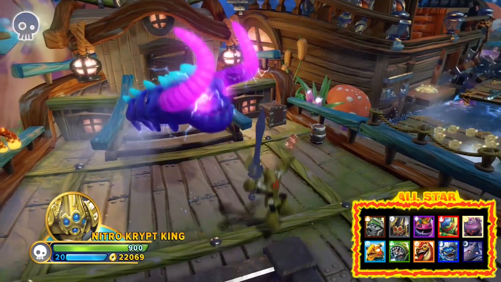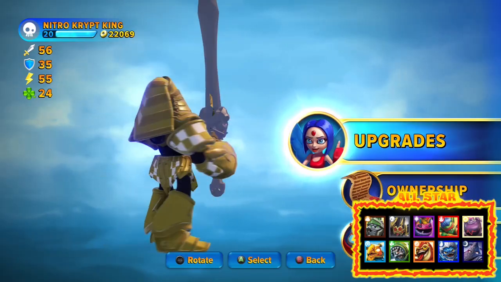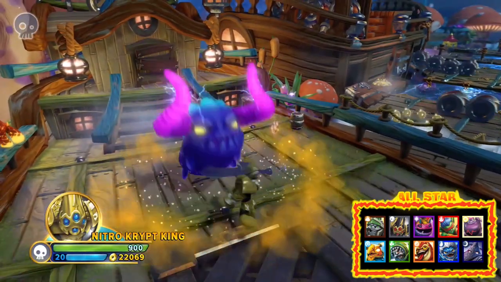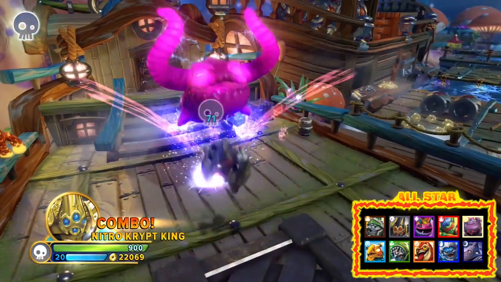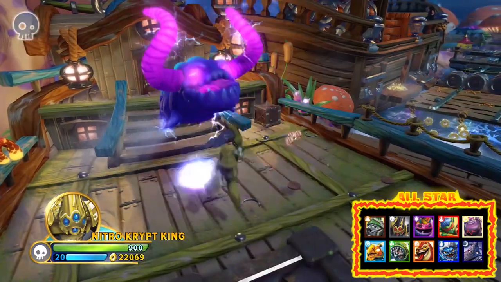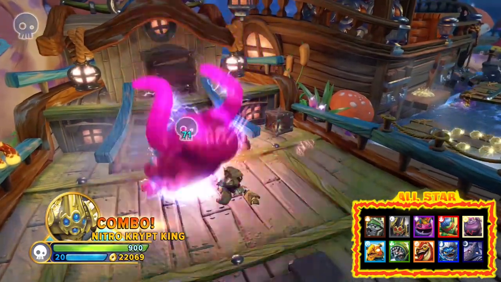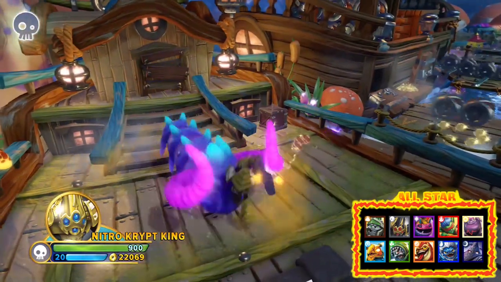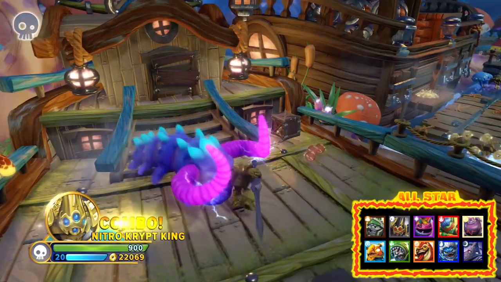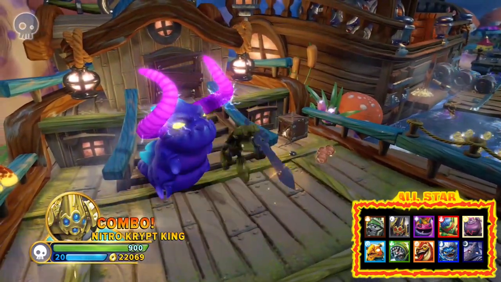Also, look at this real quick. Okay, so you see how his eyes are red, right? Look at Crypt King's eyes. Turn around, look. It's red, right? Now look at the HUD, or whatever you call it, in the bottom. It's blue. I forgot if it's like that in every single game. I'm pretty sure it's supposed to be blue, but I think it's red in every single game you play it with. It's so weird. Such a weird thing.